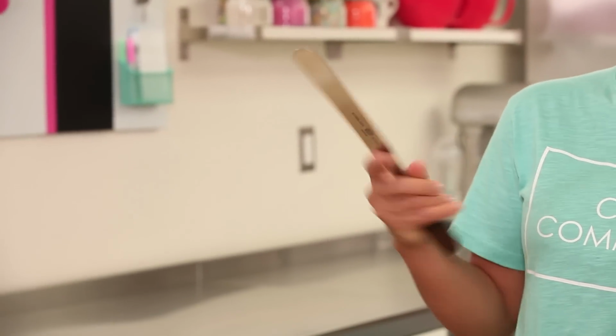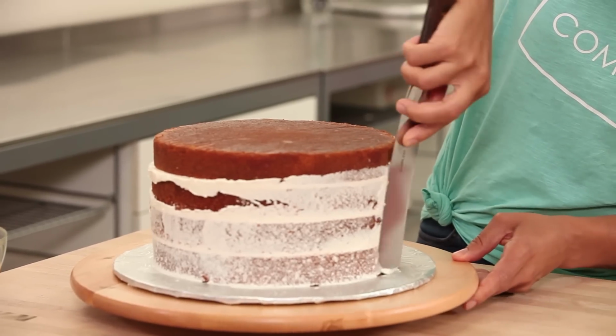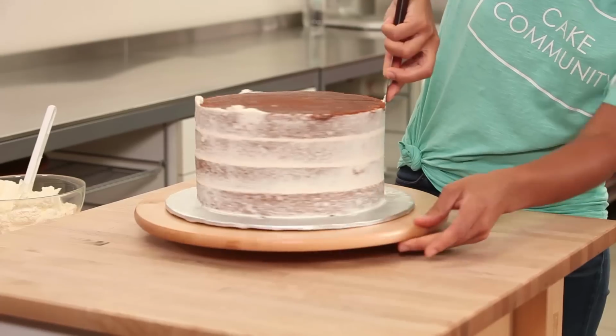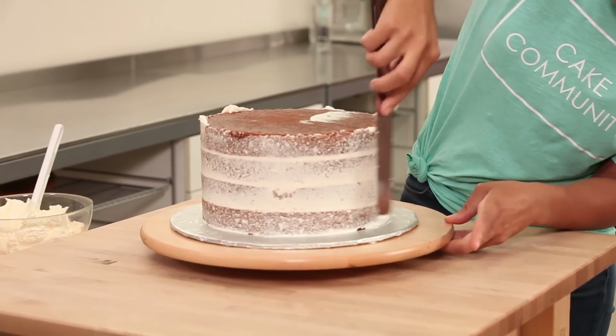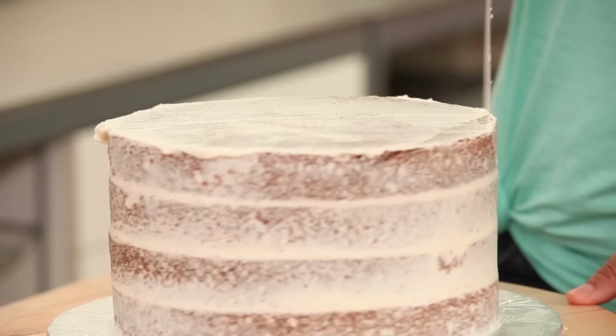To crumb coat this cake, I like using a straight spatula. So just press all the way around, use up all the extra buttercream first. And if you do need more, take a little from your bowl. Make sure you cover it entirely, especially right down at the bottom. And then ice the top of your cake as well. Same method, pressing down.